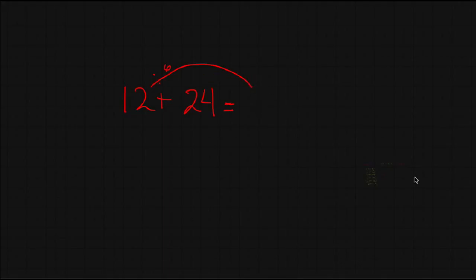I'm going to take those arrows out of there. That might be more confusing than it's worth. I'm going to say 6 is the greatest common factor. 12 divided by 6 leaves me 2. 24 divided by 6 leaves me 4. And there we go. We factored it out. Let me think of another one.